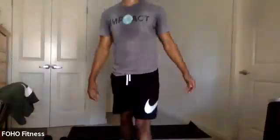All right. Then we got those around the world for our second exercise. In the underhand grip. All the way up. Nice and control. All the way down. Set up nice and tall, core tight. We got 10 of these. Working those shoulders here. Good, good.